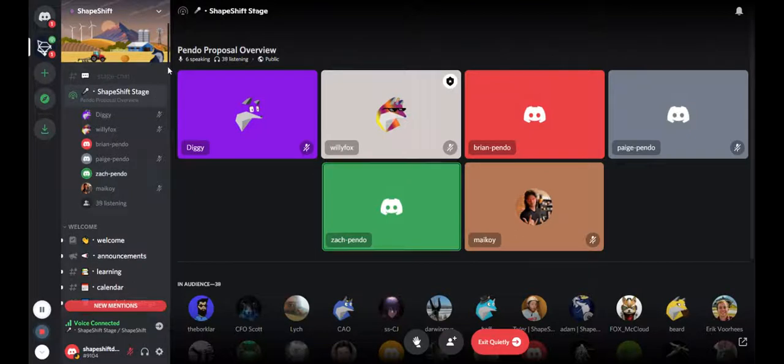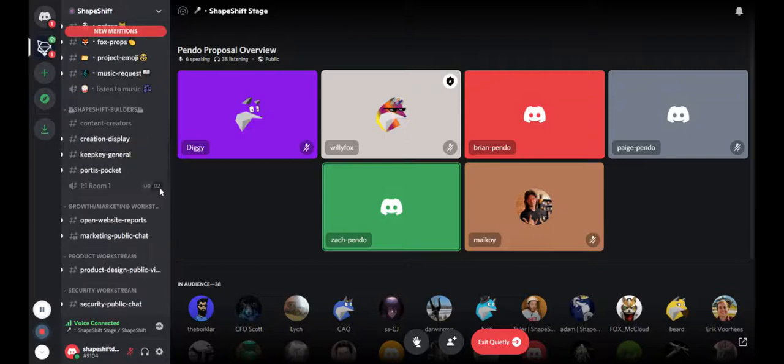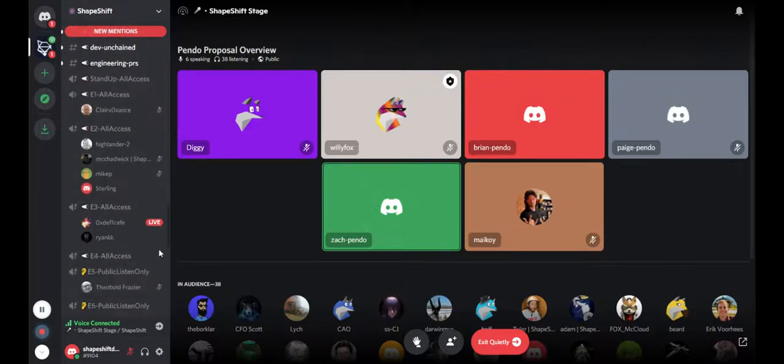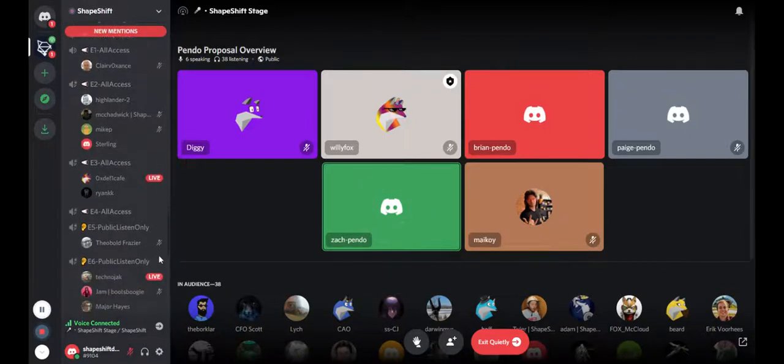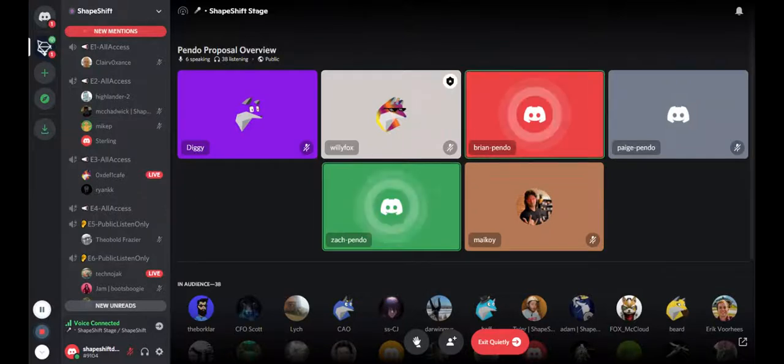So what we're looking at here is the Pendo Dashboard. Again, Pendo is a full platform that covers product insights and analytics, and then allows you to take action from those with guides. When we say guides, we really just mean any in-app message that can be a walkthrough of how to sign up and link a wallet, or it can be a new feature announcement, or maybe an announcement of an event or some other marketing related action item that the team wants to share with the community.